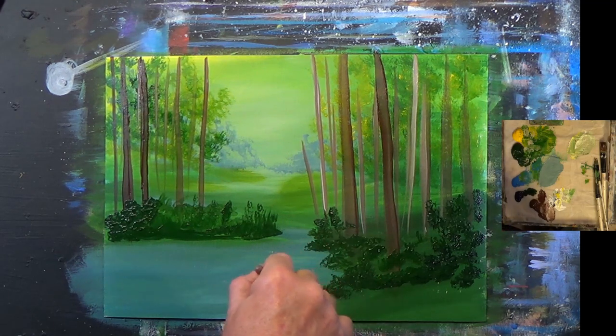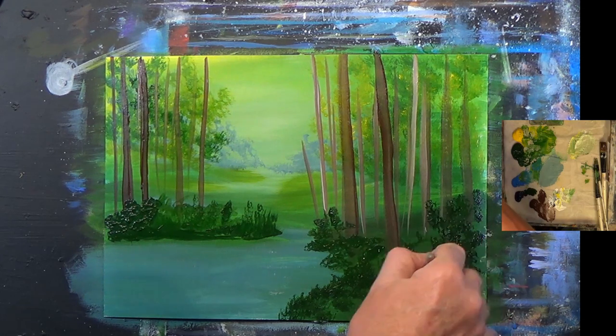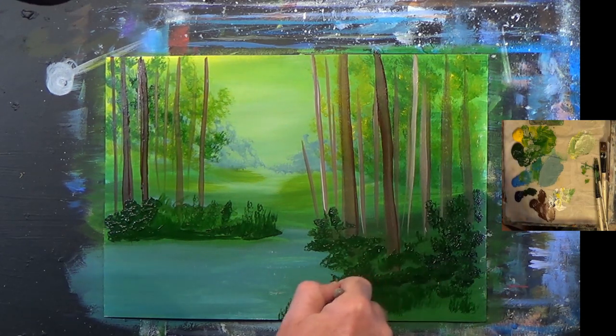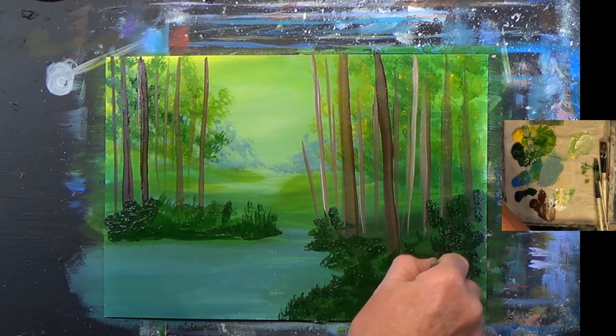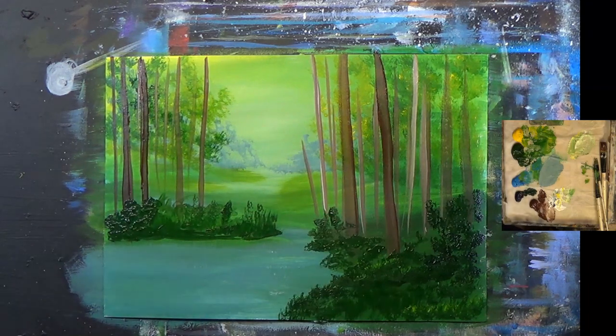And this is just blodging paint on. This is not really giving it any thought, really. It's just blodge, blodge, blodge. Anybody can paint. Anybody can make a painting. Anybody can make a painting up.